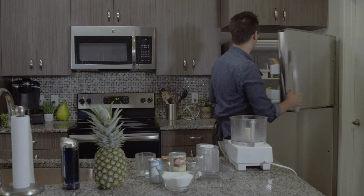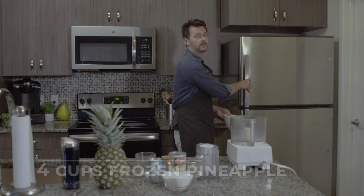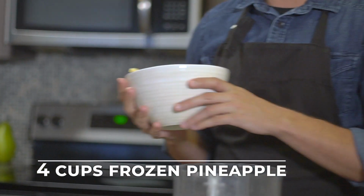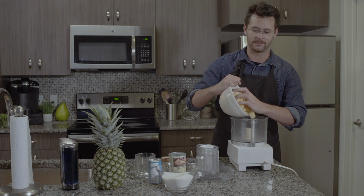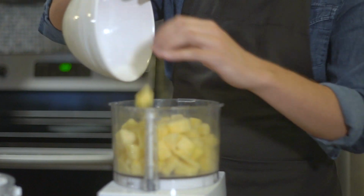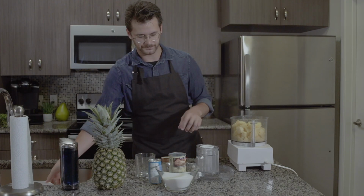To start our Dole Whip, we're gonna start off with 4 cups of frozen pineapple chunks. You can either chop up your own pineapple and stick it in the freezer, or you can just buy a bag of frozen pineapple, which is what I've done. So, into a food processor.